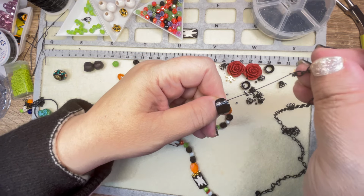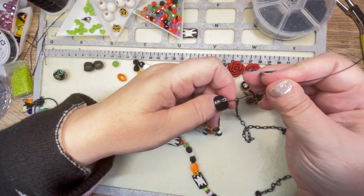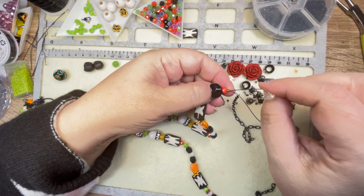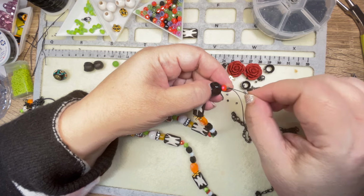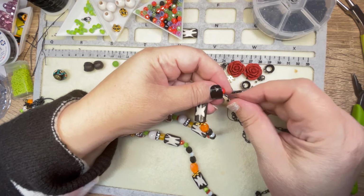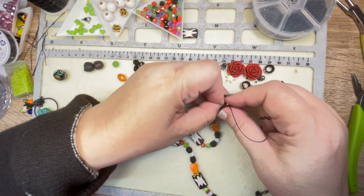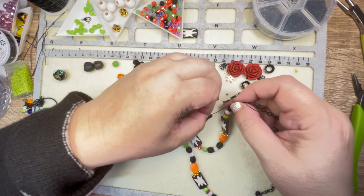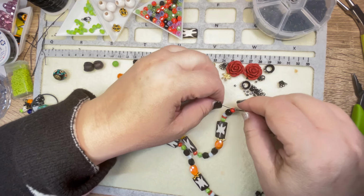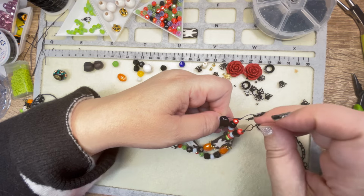I like this chain. I love to get different kinds of chain. It's relatively affordable, depending on where you buy it. Of course, I always like to go to Michael's and places like that when they have a sale. It's a good time to pick up bulk chain. Etsy, too. You can find a lot on Etsy.